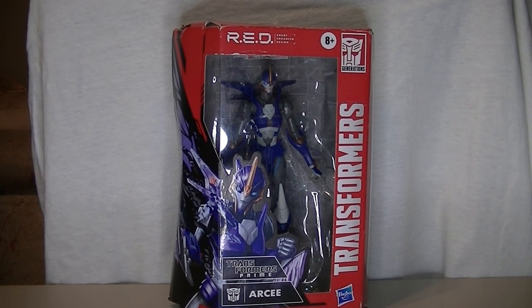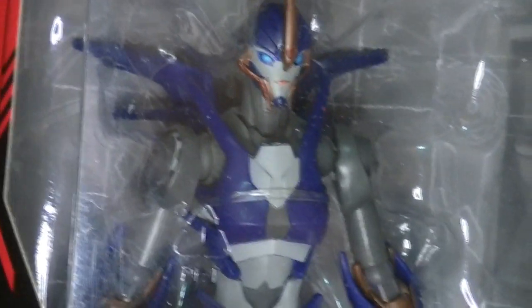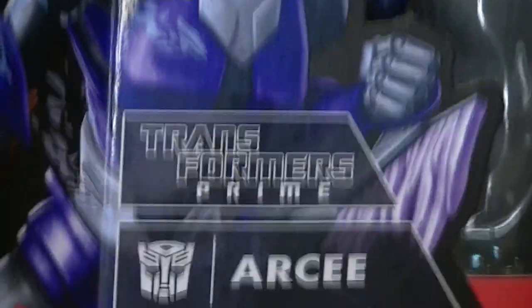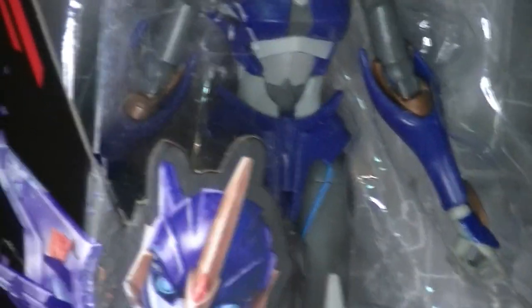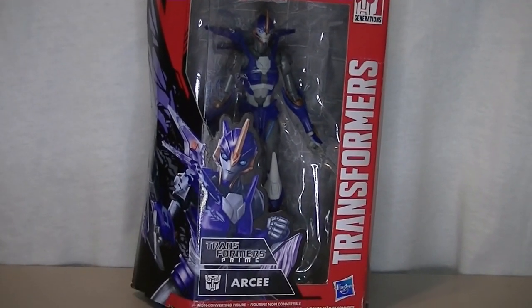Hello out there. This is Wake Angel 2001. After the disappointment that was the Legacy RC, I actually just had a pent-up need to show true homage to the actual thing — the best version of RC that Hasbro could make. So I went on eBay, because there are no Walmarts where I live, and I got myself the RED RC — RED standing for Robot Enhanced Design. This is indeed the RC that cannot transform. Just like the Action Masters of the 90s, she sacrifices her ability to turn into a vehicle — in her case a motorcycle — so that she can instead have the best possible version of the robot mode. So this, as much as possible, is recapturing her original model from the show with all of its details as intact as they could.